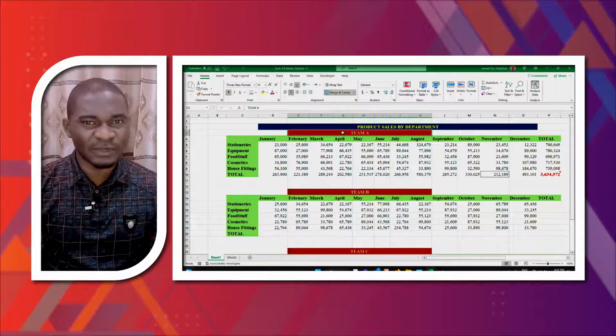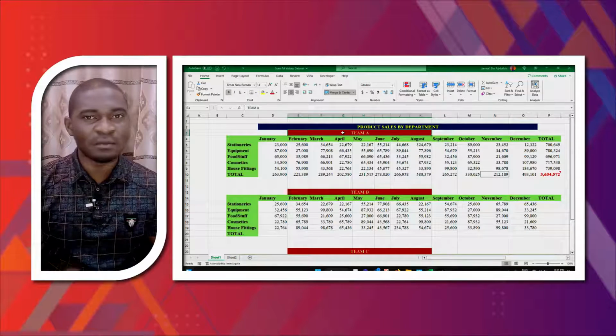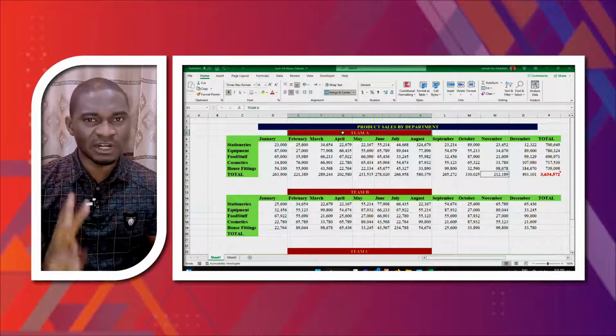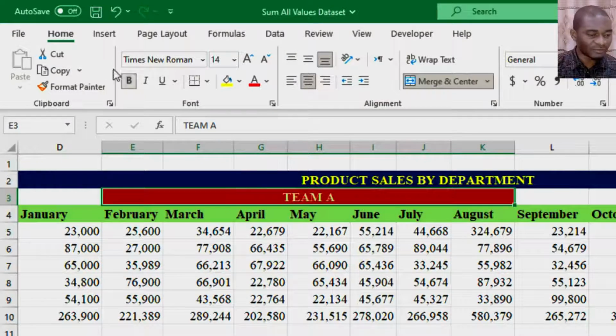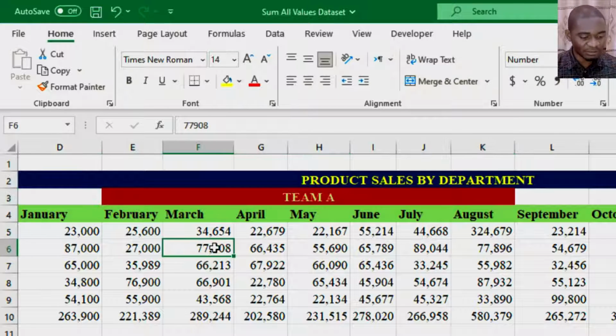So where do you locate the Paste Special option? You can locate it in 3 places. Number 1, when you navigate to the Home tab of Microsoft Excel, make sure something has been copied already in order to activate the paste icon. This is the paste icon here, which can be found under the Home tab. There is an arrow under this paste icon.